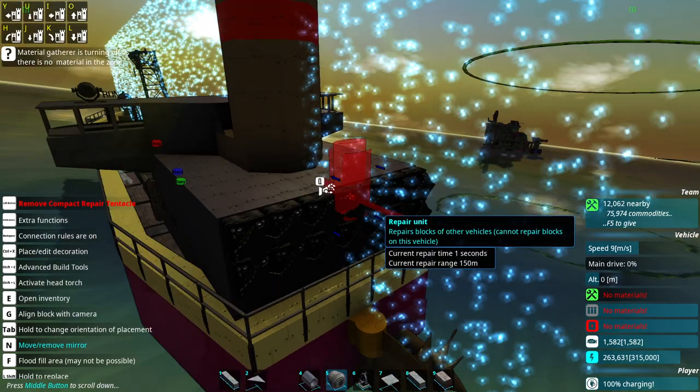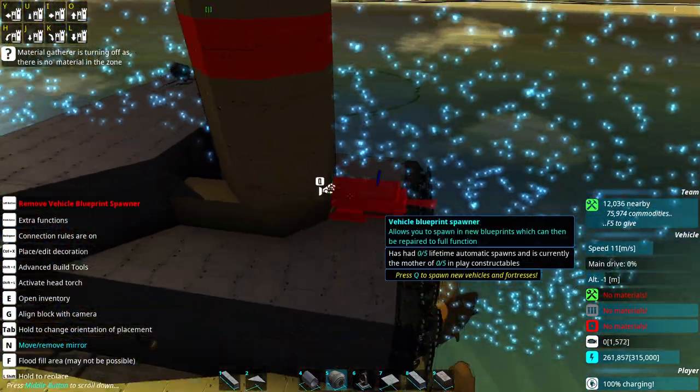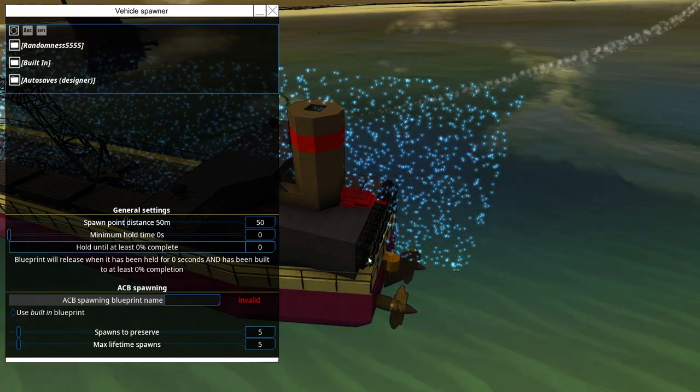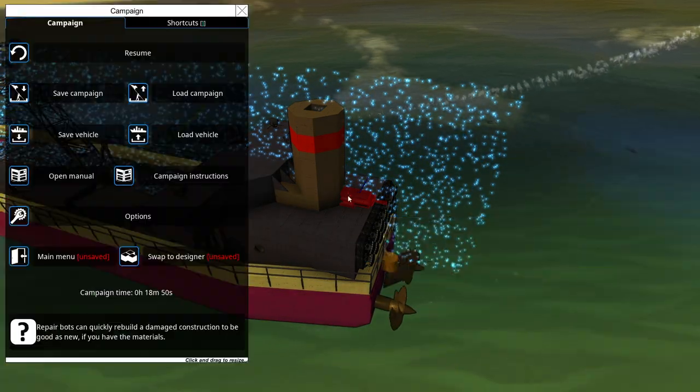Right. Enable the principal order. Should be set to 50 meters. 100% complete. 100% complete. Save vehicle.